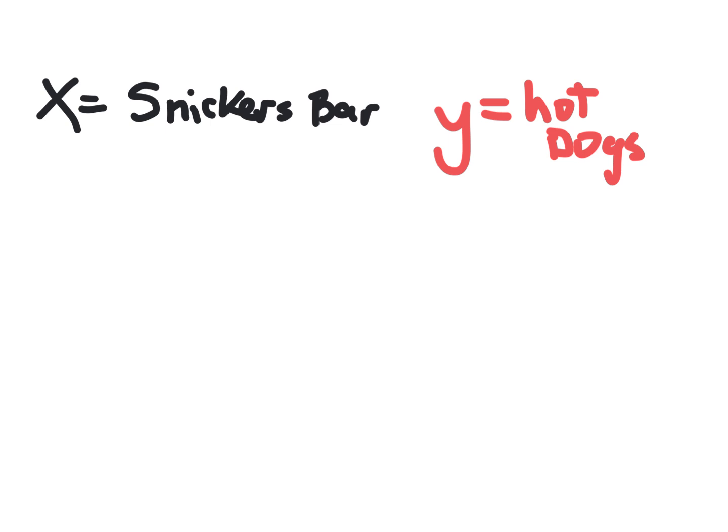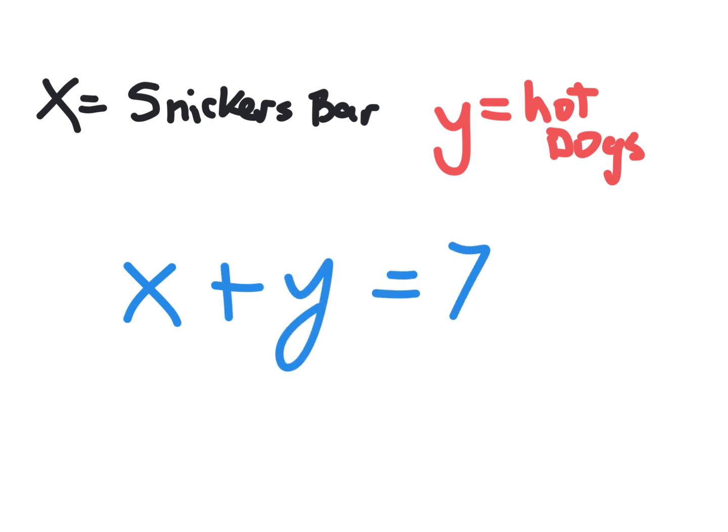What if you pull into the gas station and you've been complaining to Dad, like, gas station for lunch, Dad? That's pretty bad. And he's like, tell you what, get any 7 items that you want. And you could get all Snickers bars, or you could get like 3 Snickers bars and 4 hot dogs. Get any 7 items. And if we narrow it down to just these 2 things to keep our math problem easy, then x plus y could equal 7. Do you get that that's an equation then? And I don't know if it's going to be I'll get 6 of these and 1 of those. That would make 7. Or I could get 2 of these and 5 of those. That would make 7. So that equation represents all the different ways you could choose 7 items.